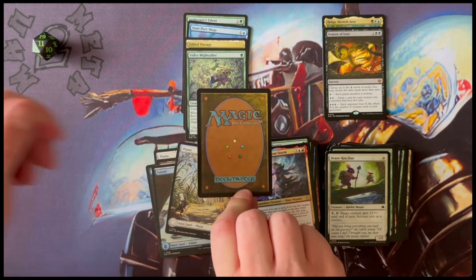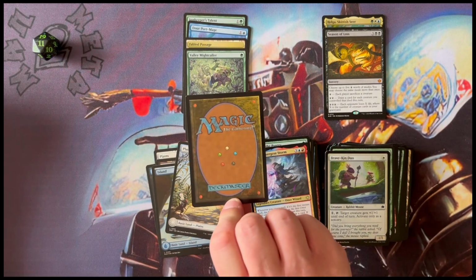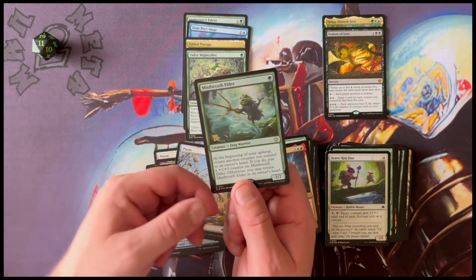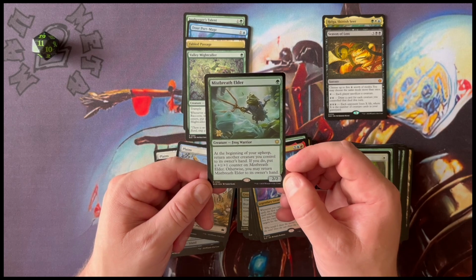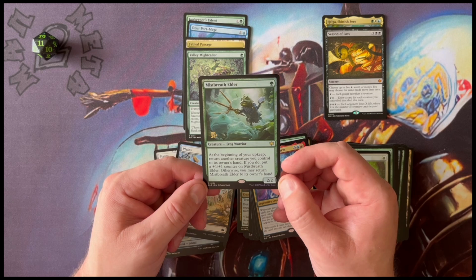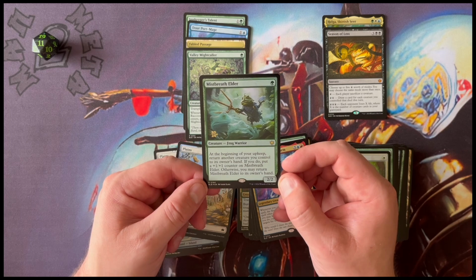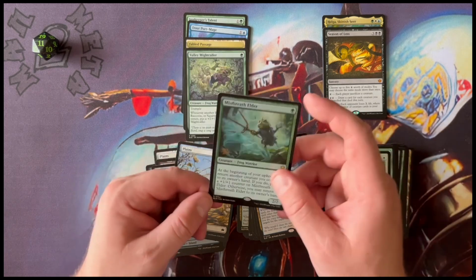Right, so we get. Is it going to be a mythic? Hold your wherever you need to hold it. Come on, wear me lucky socks. Bam, we've got a Mistbreath Elder. Well, any 2/2 for 1 green seems pretty strong. And then at the beginning of your upkeep, return another creature you control to its owner's hand. If you do, put a +1/+1 counter on this. Otherwise, you may return this to its owner's hand. Seems kind of interesting. Cool.